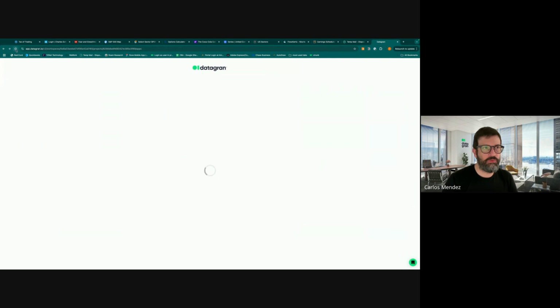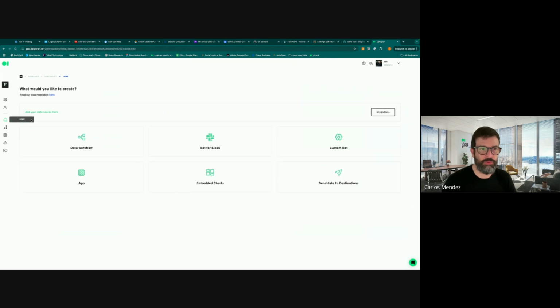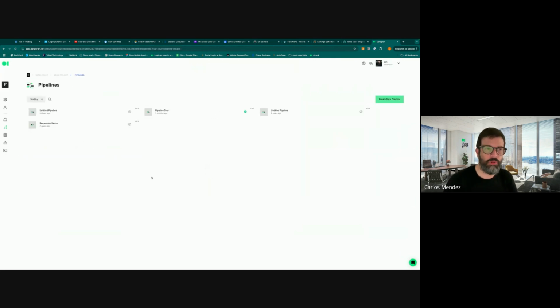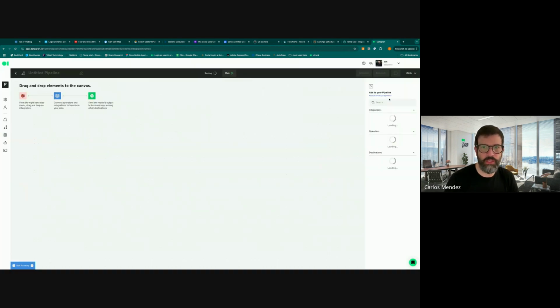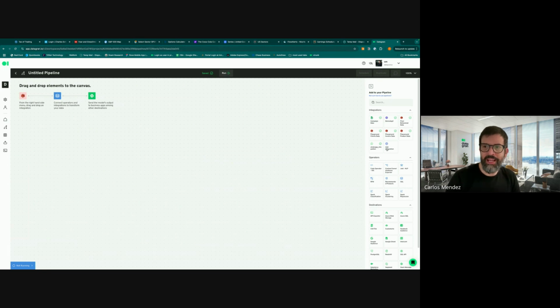Actually, let me refresh this because I think I had a connection problem. There we go. So now I am in apps, and what I'm going to do is create a new pipeline. And as you can see in this new pipeline, there is in here my integration, the integration I just created, as my destination table. Then I'm just going to drag and drop an SQL.